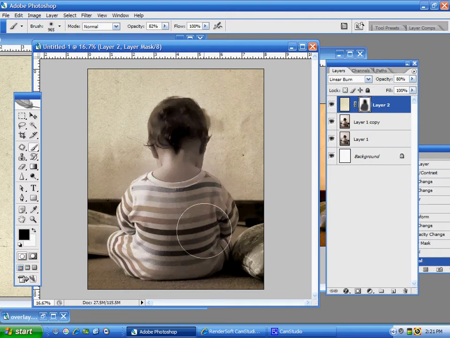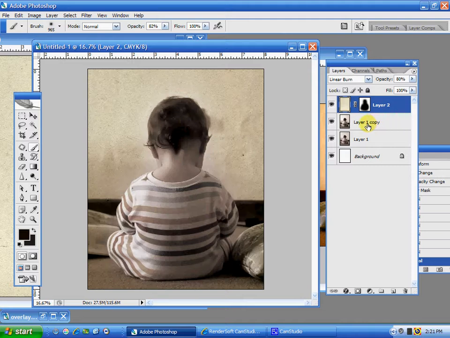Okay, and I'm pretty happy with that. And you can actually see the colors from that bottom layer just kind of popping through a little bit more. It looks great. So I have that mask and I'm pretty happy with that. So what I want to do though is add a little bit of color. So I'm going to add a gradient. And what I do is I need a new layer to do that.